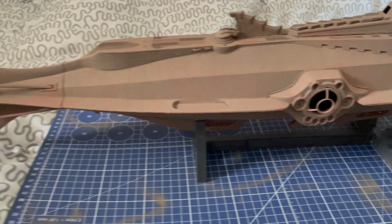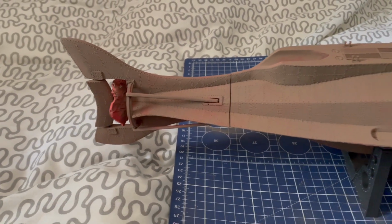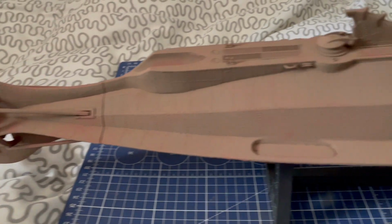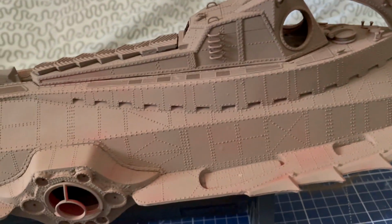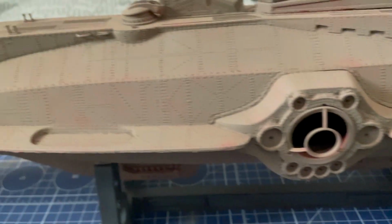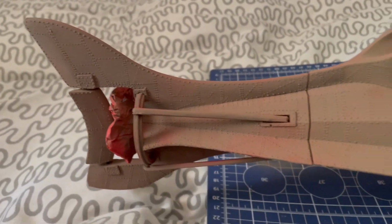So here is the first coat. As I say, this is Tamiya Flat Earth, and I've just done a dusting of Flat Earth all over it. I think that's a really nice base colour to start off with. You can see some of the oxide red is still coming through, which is fine. So yeah, the uniform colour really ties everything together, I think. Brings out all the lovely little detail.